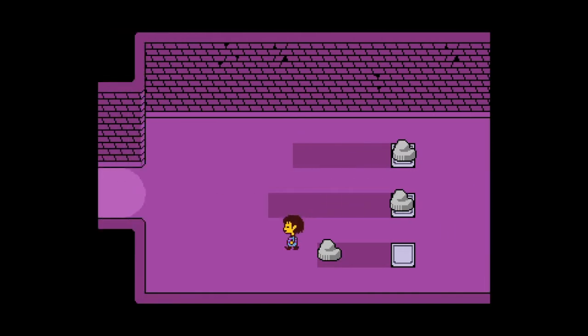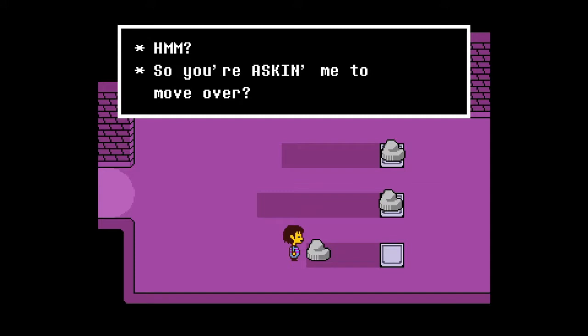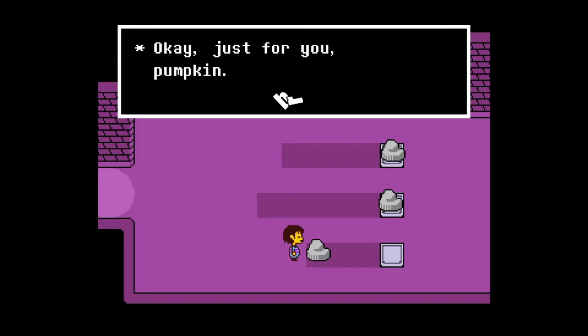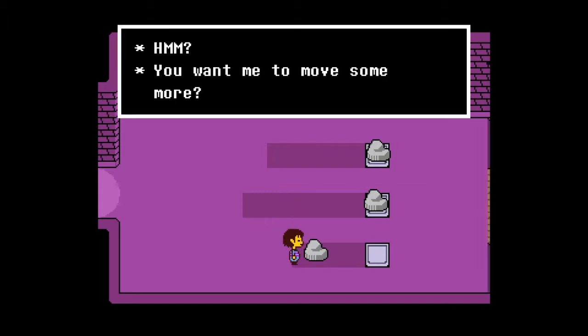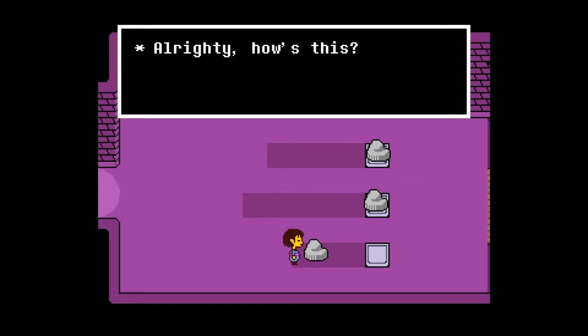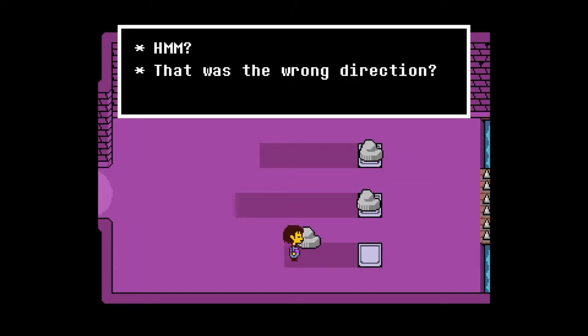Rock time. Rock. Whoa there, partner. Who said you could push me? Wait. Talking rock? So you're asking me to move over? Okay, just for you, pumpkin. Thanks. Do you want me to move some more? Alrighty, how's this? You're a jerk. That was the wrong direction?